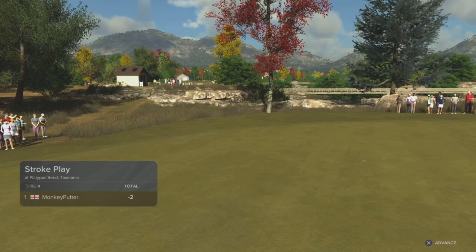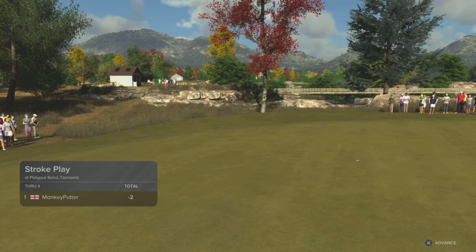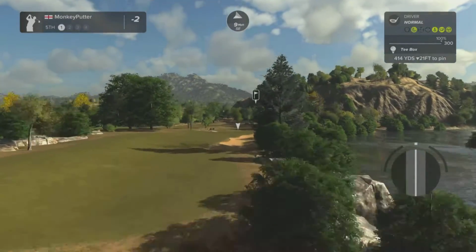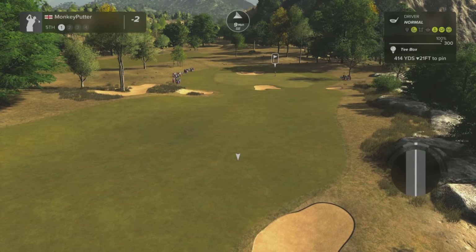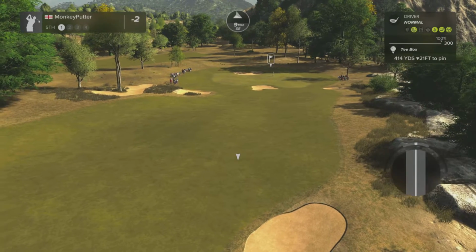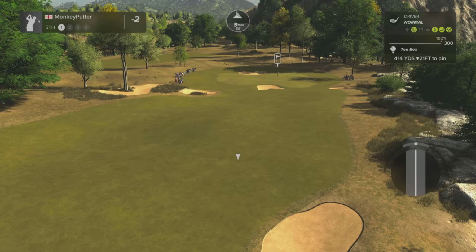It does annoy me how my scorecard doesn't always come up at the bottom of the screen. I'd rather it did that every time, but I can't find a setting to change it. If you do know of a setting to change that, please let me know in the comments down below.